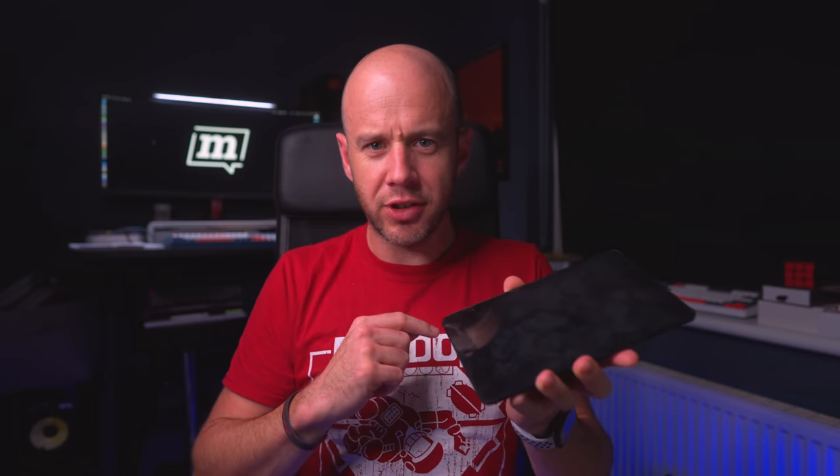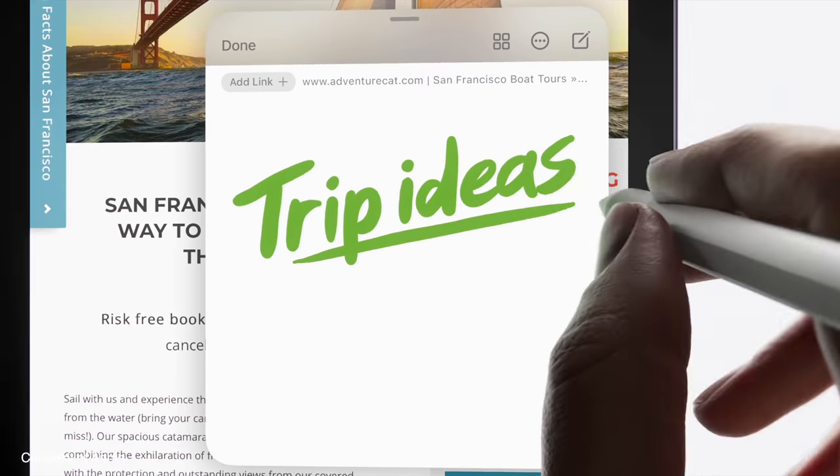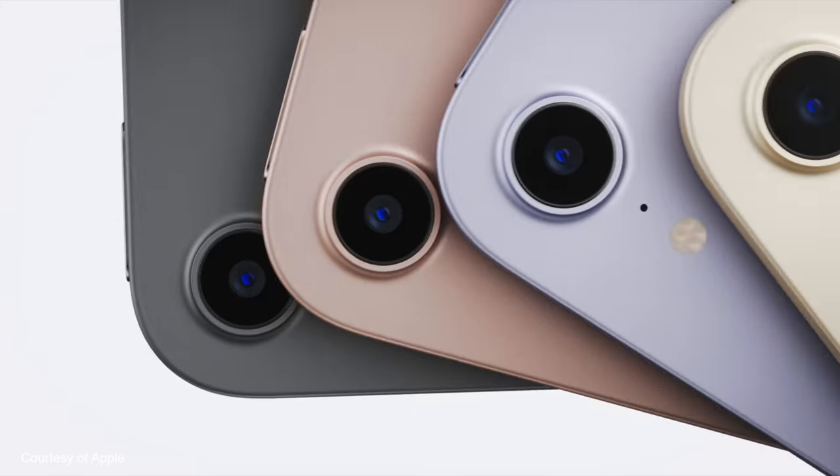The next announcement completely took me by surprise — I was not expecting this at all. The only iPad mini I have access to is a very old one, the second generation, which I've not turned on for years. Even just picking it up, it's such a lovely size. For ages I've wanted them to redesign it, get rid of the big bezels and the front Touch ID. There've been rumors on and off, but nothing arrived until today. The iPad mini is getting a complete redesign, looking more like the iPad Air 4 and iPad Pro. There are new colors, though they're a bit muted — not particularly inspiring.